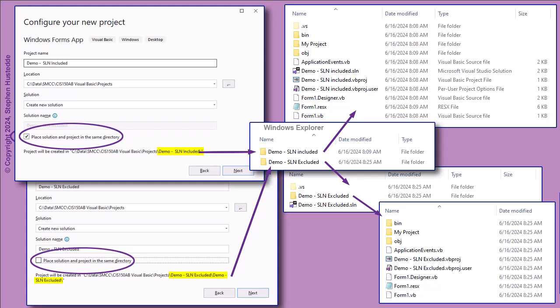Regardless, when you go to submit your project to your instructor, you will right-click on the main folder of that project that contains the solution file and zip that folder, so it contains all the files and all the folders. In order to open up your project and review it and run it, I need the entire project, including the solution file. So always look for your root folder for that project, and that's what you're going to zip.